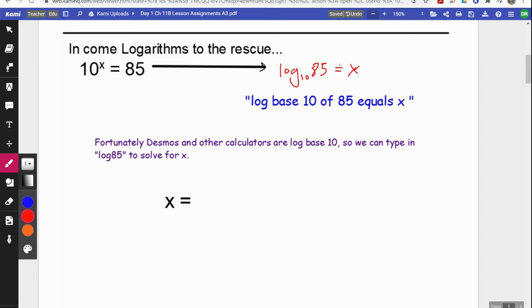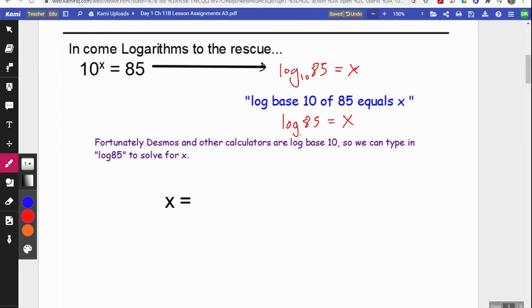We have seen this before perhaps, but log always has to have a base. If it doesn't have a base, it is automatically base 10. That's a little coincidental because it's only for base 10 and we happen to have base 10. So calculators automatically use base 10. So in this case, I could technically write it as log 85, no base. That's fine. Calculators will interpret this correctly.